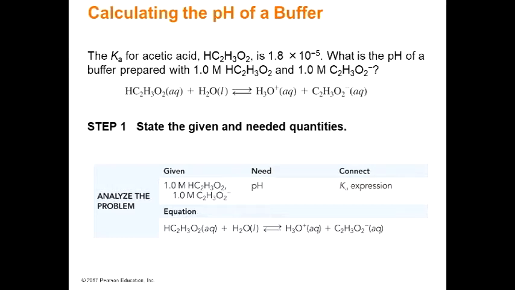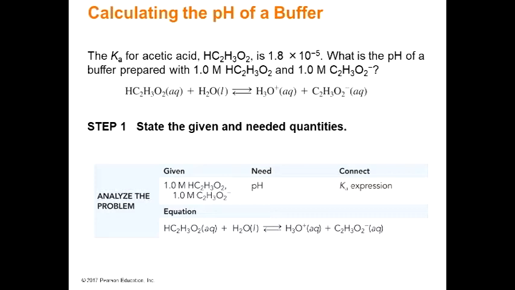Here, Ka of acetic acid is 1.8 times 10 to the minus 5. By the way, is this going to be acid or base? Yeah, the acid. Now, how do you know? The pH, if you see this 5, that pH is going to be less than 5 because it has digits in front of it. It's going to be 5 or less. So you can look right at the exponent and tell where your pH is going to be. Right away I know my pH is going to be 4 something. Everyone follow right off the bat?